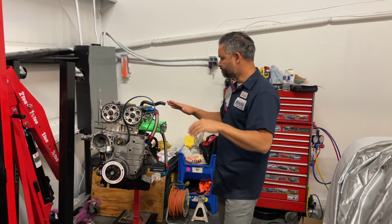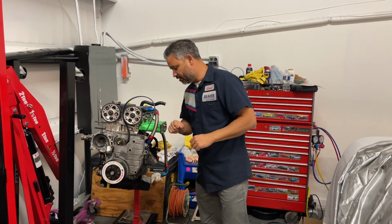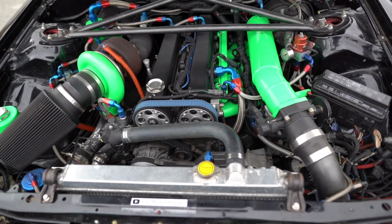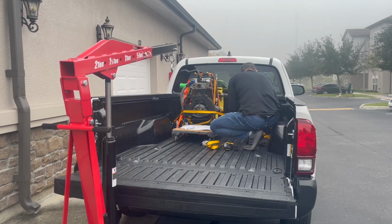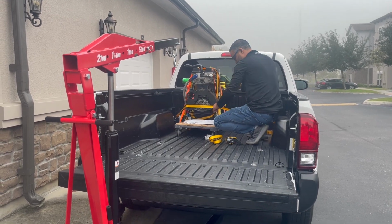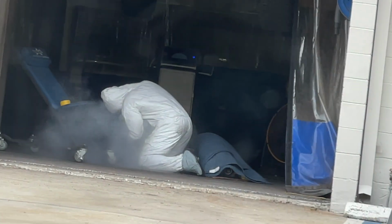But back to the Supra here, I have my trusty 7M here, which some of you may remember. I got it out of the Toyota Cressida that I had, and I got it all cleaned up. I found a company out in Tampa that does dry ice cleaning, and took it out there. You'd be surprised how few places around here actually do dry ice cleaning. I found these guys out in Tampa. They're called Precise Motorsports, and they do a lot of dry ice cleaning, and they were great working with me and getting this stuff cleaned up.